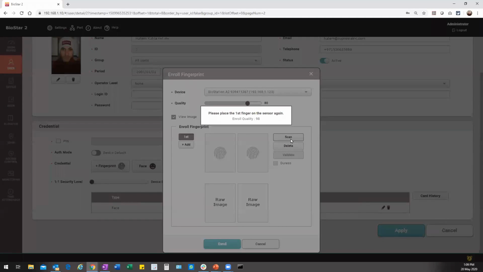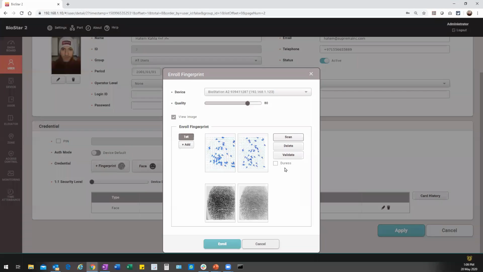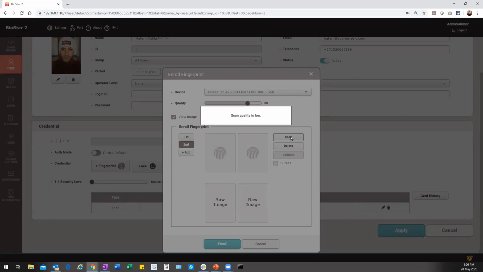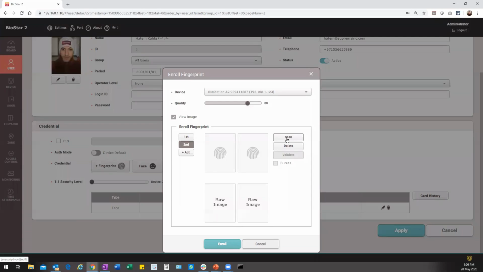90%, 98%. And I need to scan another finger. So I will scan another finger.